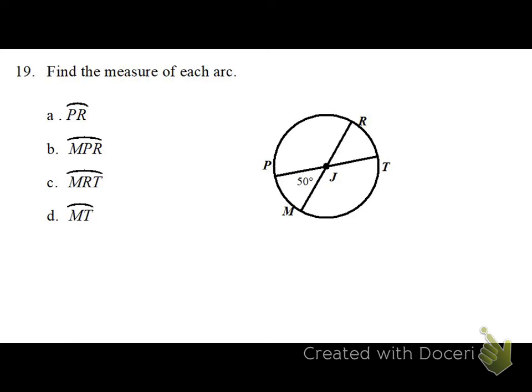So, what's helpful? First of all, are these central or inscribed? Central, so they're congruent to their arcs. This is 50. What do we call this line that goes straight through the center? Diameter. So we know how many degrees are over here? 180. We know these are 180. So that means this should be 130, which this is 130, this is 50. And then just go from there, finding PR is 130, then 180, then 230, then 130.